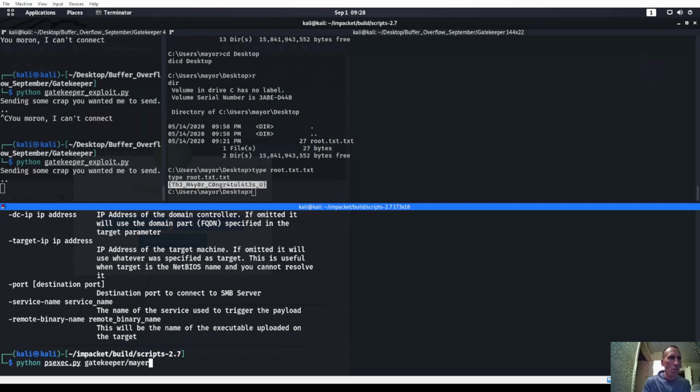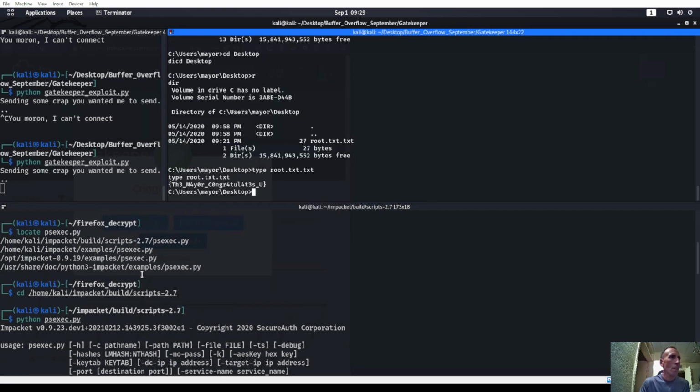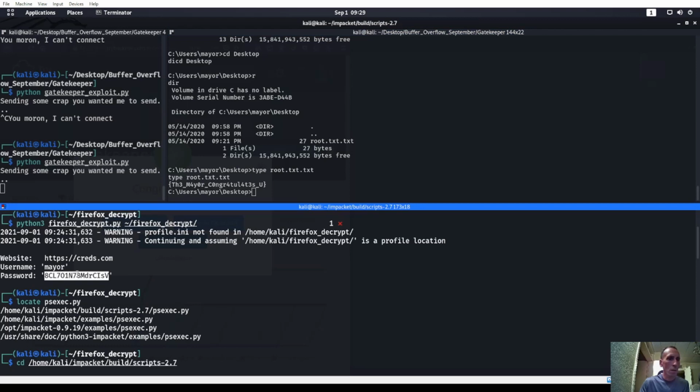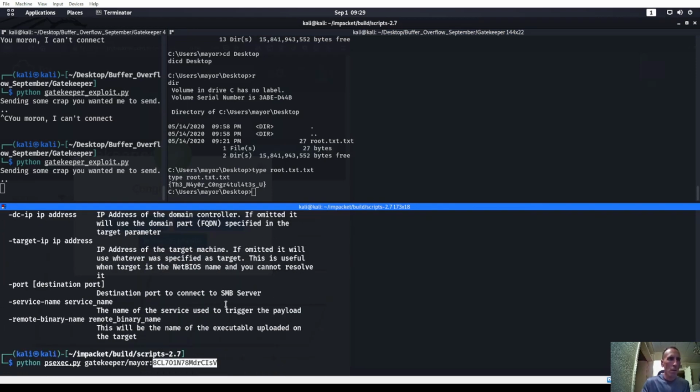Gatekeeper/Mare, right? Gatekeeper/Mare, because we're looking at it like it's SMB, and then we want to do the password of Mare, I believe. The password of Mare was, I don't even remember. That, right? So the password of Mare, right? And then from there we would have to do something like at password of Mare.